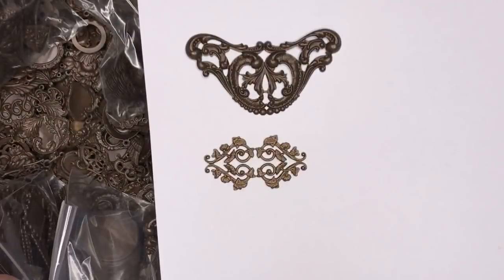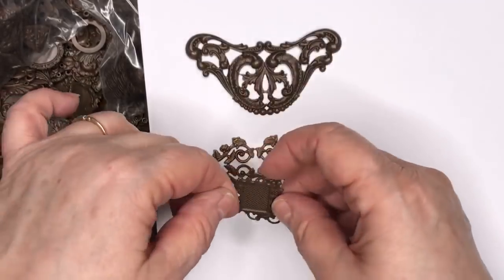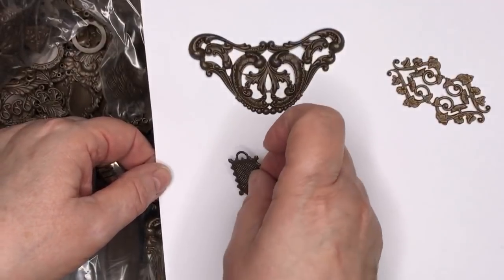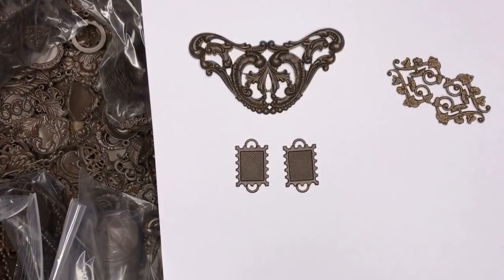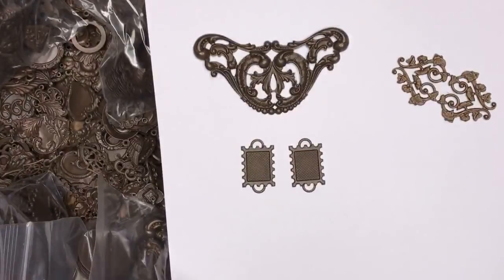I think it's richer, personally. These I think are going to be awesome — they're going to make such cool earrings. They're like the postage stamp form. You could do your tissue decoupage in there, or sari line with a few beads, or whatever to distress it a little bit. Hang some other beads over the top. I can't wait to do that one — my fingers are itching!